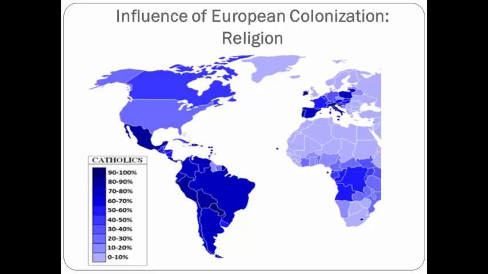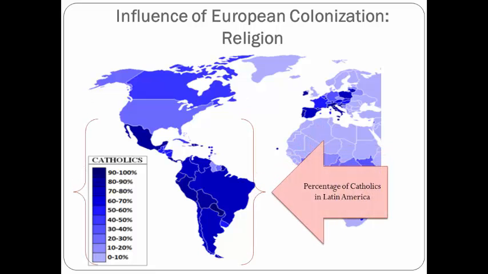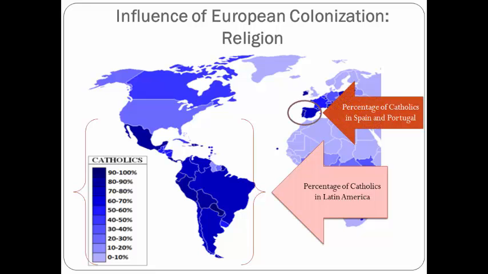It would be really simple for you to just tell students this relationship as part of a lecture, but they will not have a grasp of the importance of conflict and change over long periods of time unless they are able to discover relationships like these for themselves. Using a simple map, such as this one found on Wikimedia Commons, students could use the color keys to estimate the percentage of people in Latin America who are Catholic, estimate the percentage of people in Portugal and Spain who are Catholic, compare these two figures, and then make some conjectures about the possible reasons for their observation.